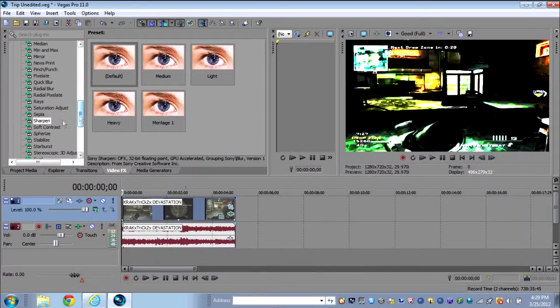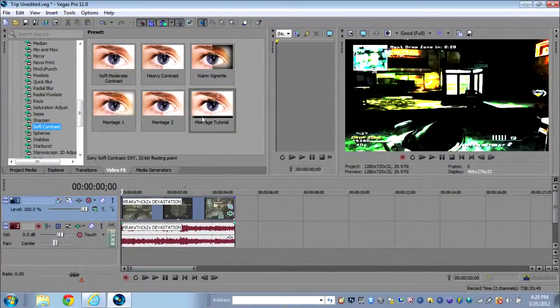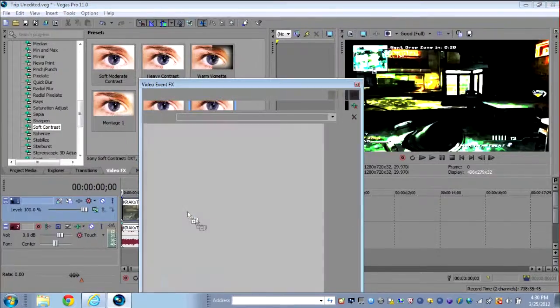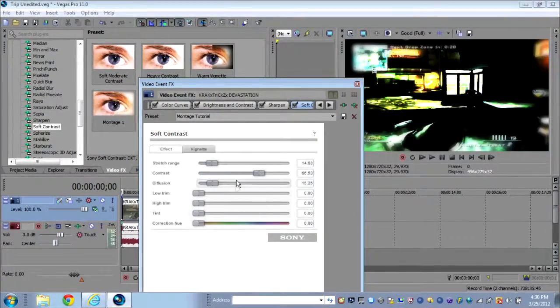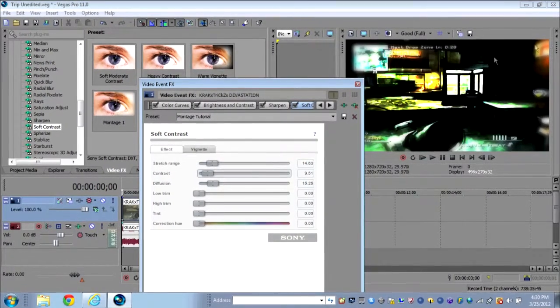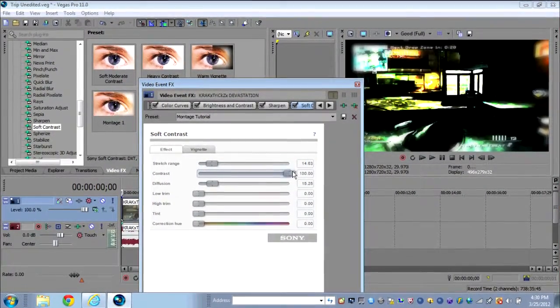After you've done that, go to soft contrast, and here I have a preset, montage tutorial one, and this should pretty much be all the same. You shouldn't really mess with this too much unless you want to mess with the contrast a little bit. You can see the difference up right about here. Just kind of keep that there.